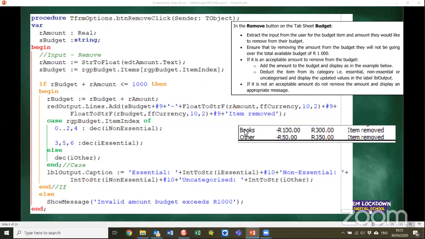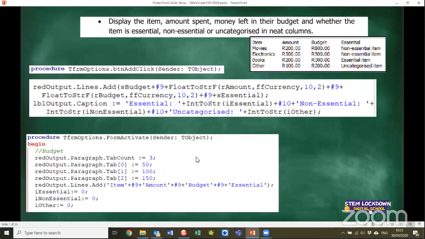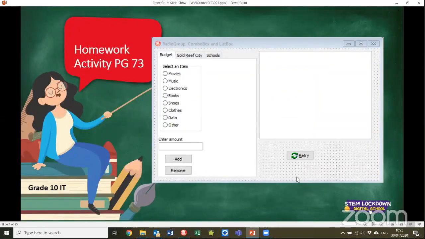How do we know the prices of the things? The user gets to decide. If we go all the way back, sorry, my keyboard and mouse and everything is not cooperating. Remember, the user is entering how much they want to spend on that. So the user chooses.